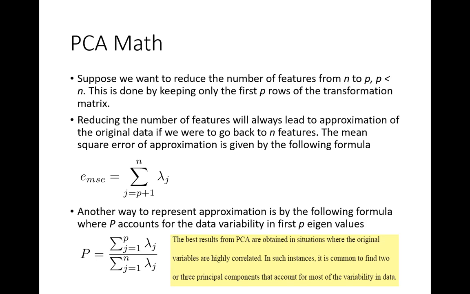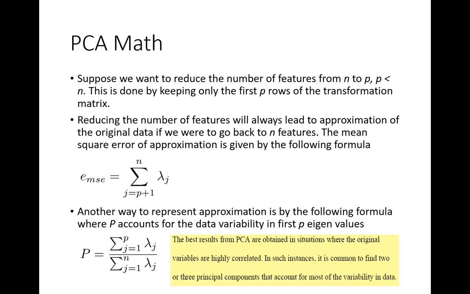Now, anytime you reduce the number of dimensions or you perform some kind of approximation, there is going to be loss of information, or you can say there will be some approximation error, which will result as you apply the transformation.